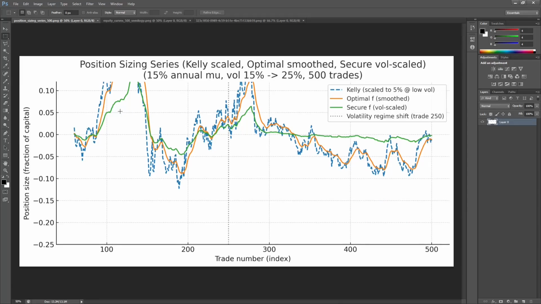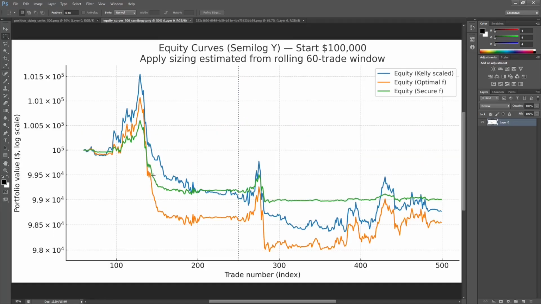Now look at the more secure F that's taking into account a certain level of confidence based on the volatility of your trades. All right, well, right here on that trade 150, you're worse off than Kelly, but you're significantly better off than Optimal. Now, you're worse off than Kelly because in this series of random trades, things were really good at first, and then they started to get worse. So there's going to be some lag time here, depending on how the future unfolds. And you guys can see the future unfolding here on a random series of events. You can see here Secure F is almost always ahead of Kelly.